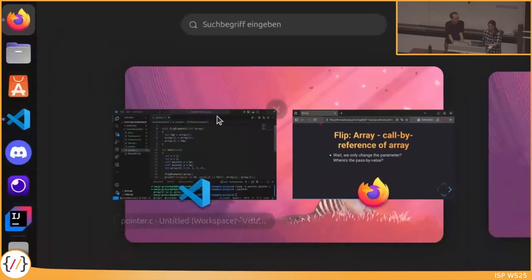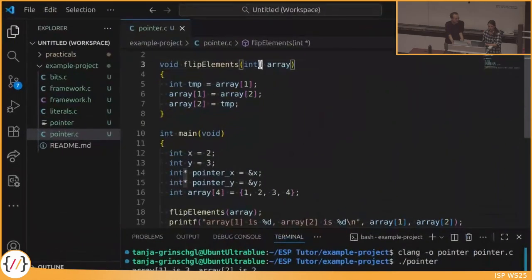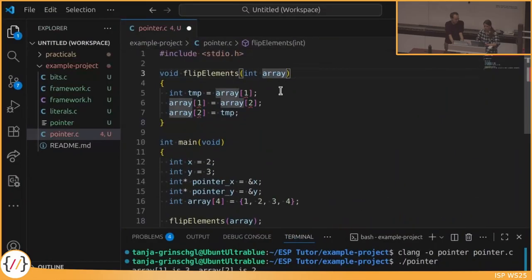You mean in this case in particular as a parameter? I would say that's basically just syntactic sugar. What you can do, which I don't think you can do with the asterisk, we've already heard in the lecture, is put the size of our array into the parameter list. And if we then call a sizeof operation within the function, we actually get the size of the array. No, we don't get it. We don't get it? No, we don't get it. Even if you specify the size here, there is no benefit of that. Really?